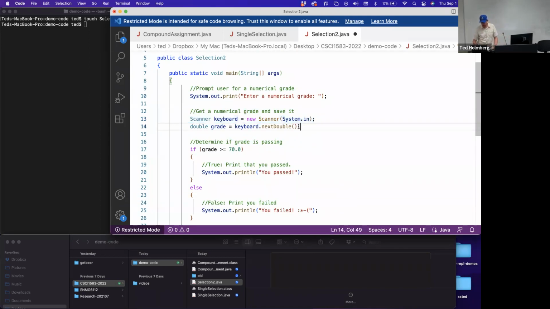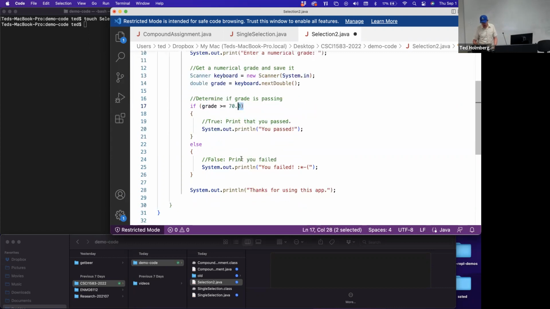Here, the thing I want to pluck from our input stream is going to be the next double value. I'm going to take whatever that resolves into, and I'm going to save that into this variable grade. And so I'm going to declare that variable. The data type is going to be double, and I assign it the value, the thing I'm getting back from our input stream, in the same go. So that's an initialization.